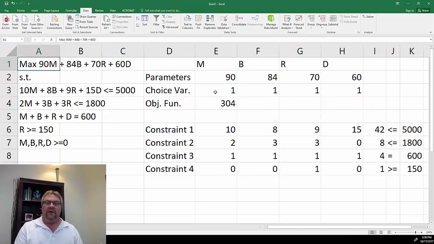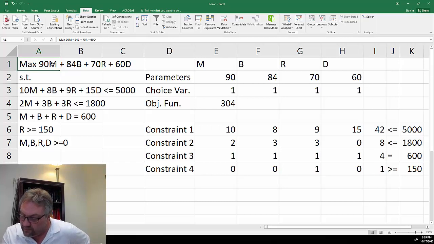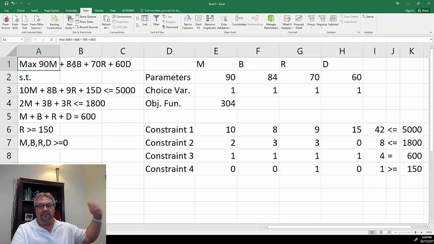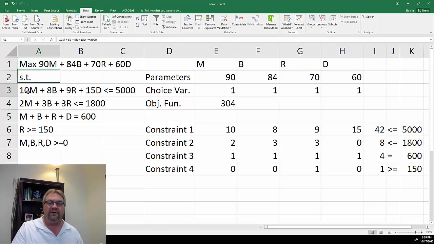Okay. So what's happening here is you've got this firm that sells these radios, and this is the profit. They sell them to marine equipment distributors, business equipment distributors, a national chain of retail stores, and then direct mail. This is the profit per radio when they distribute it through the marine, the business, the retail stores, and the direct marketing. Here's their advertising budget. They've got $5,000 to spend, and if they want to advertise with the marine distributors, that's $10 per unit, and so on.